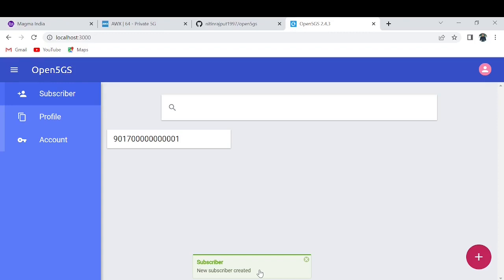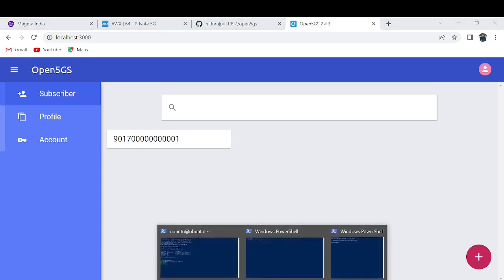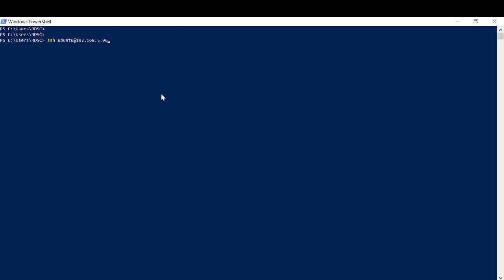So now our next task is to establish a connection between the 5G RAN or gNodeB and our 5G core, and check whether it will be able to create a PDU session for our 5G UE simulator or not. So for that we have to SSH into our new server.